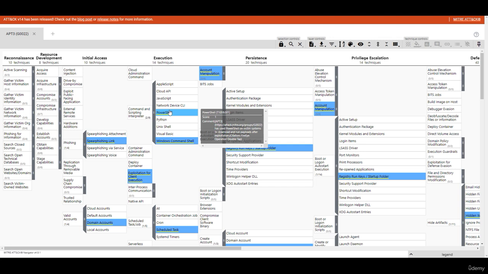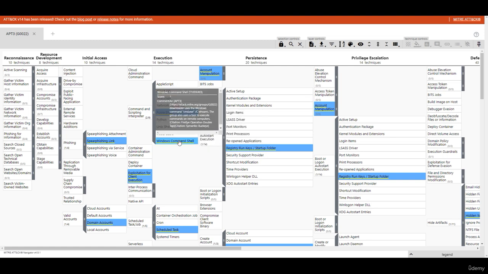And that code could either have run using PowerShell in the background on the victim's machine to deliver that payload. And that payload could have been Operation Double Tap, as you saw in the previous bulletin. And of course, we've got our command shell here, which means that can also run stuff in the background.